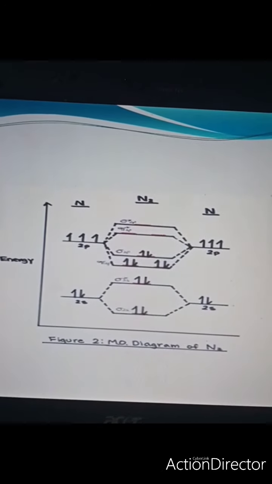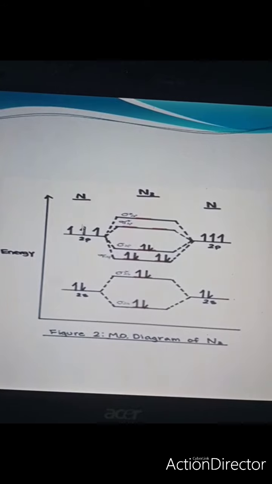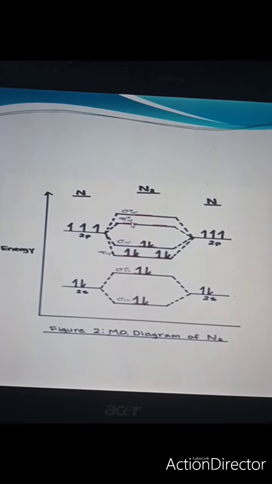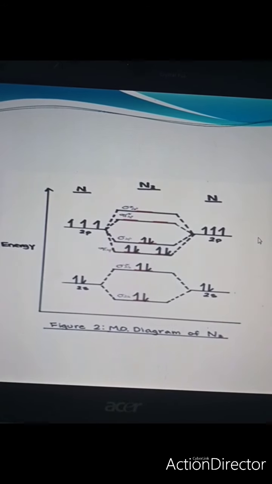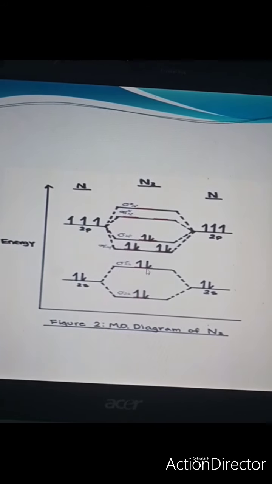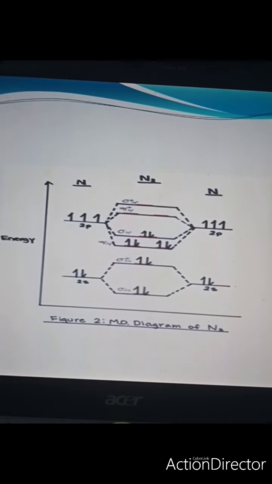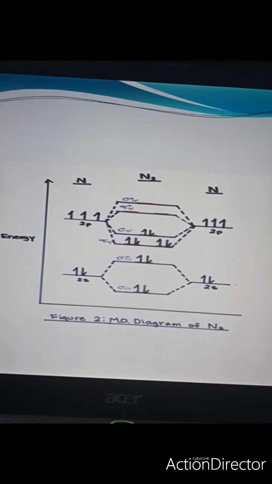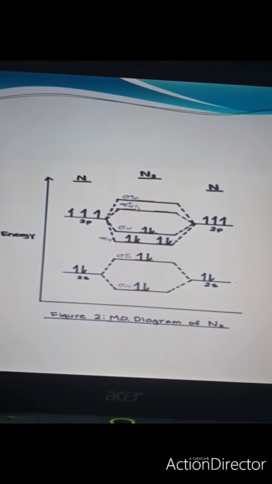Similarly you can find out for N2 minus. N2 minus means 1 electron you have to add, so you can add this side or that side. When you are adding 1 electron, that electron will enter here. Then there will be a change in the bond order: half of the number of electrons in bonding, 2, 4, 5, 6, 7, 8, minus the number of electrons in anti-bonding, 2 and 1, 3. So you are getting 5 upon 2, that is 2.5 will be the bond order, and the magnetic behavior will now be paramagnetic, since one unpaired electron will be here.